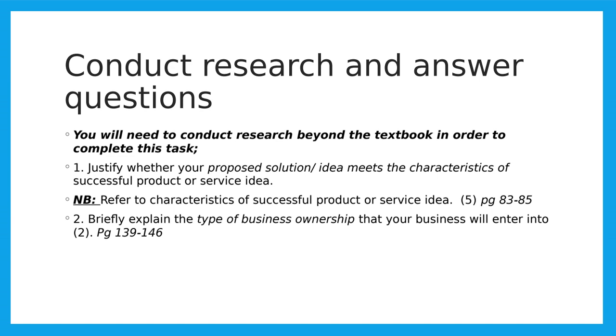Question 1 is telling us, guys, that we have a product that we have already developed from task 1. Now we need to analyze what it is, and say whether we think that this product will be successful or not. In our textbook on pages 83, 84, and 85, they give us a list of characteristics that define a successful product. For example, one characteristic is that the product fulfills a need. Another is that there is a market for the product.